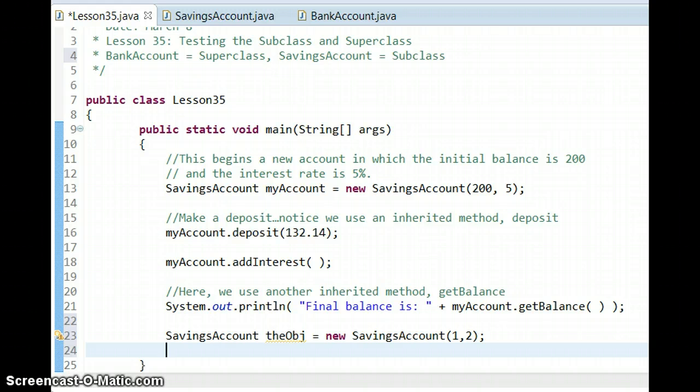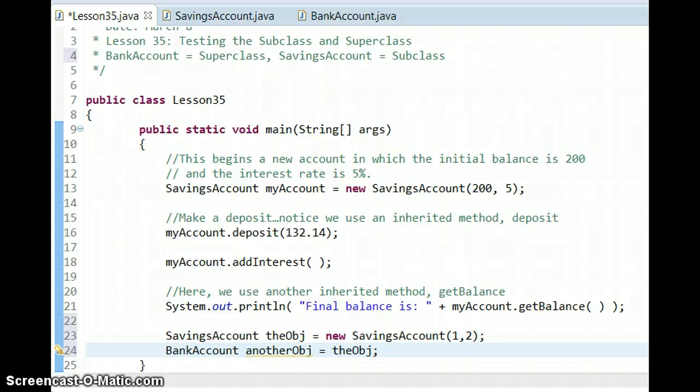Then we're going to do something a little different. So we're going to use our bank account, create another object. We're going to set it equal to the object that we just created. Now you see we don't get any errors here. Well, okay, that's a lie. We get a pseudo error, which is saying that we're not using either of those objects.